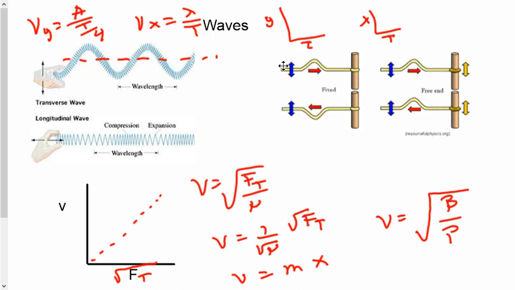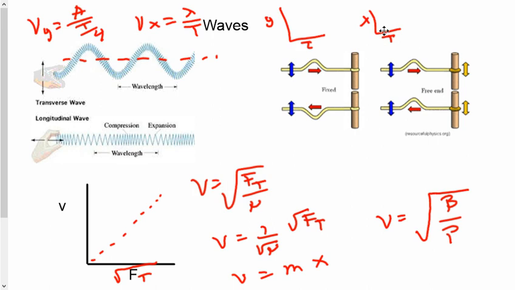So if we have a rope fixed at one end, the wave pulse comes in like this, hits, and it will be inverted on the way back. What if it's loose on one end, so this is able to vibrate up and down very easily? Well, the wave will come in, it'll reflect, and it'll come back up. Okay, it does not invert downwards, because this was able to go up and down. So that's pretty characteristic of how waves reflect.